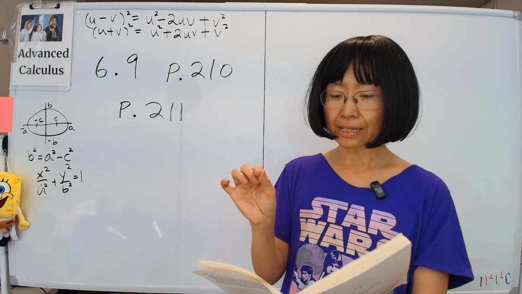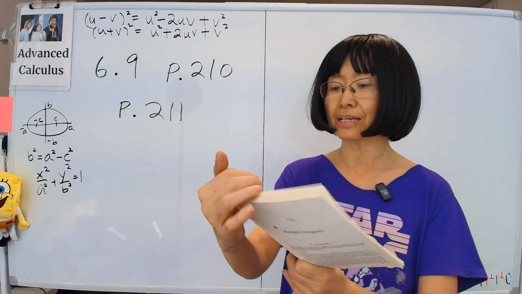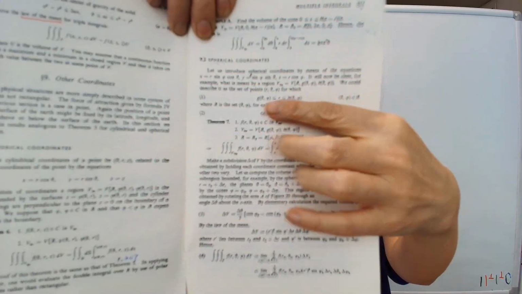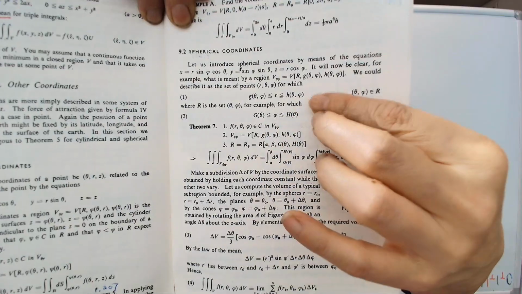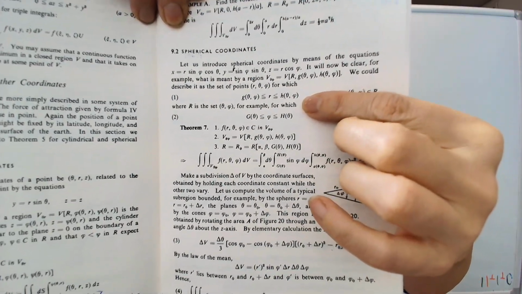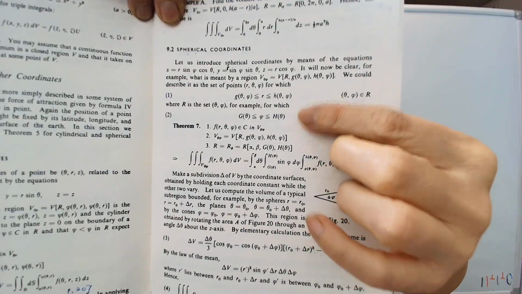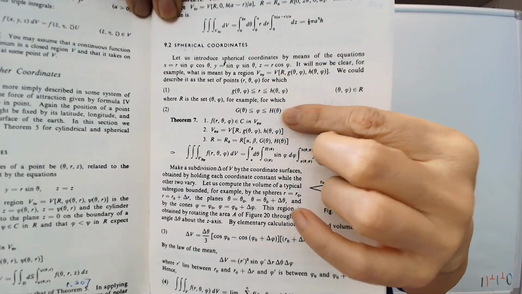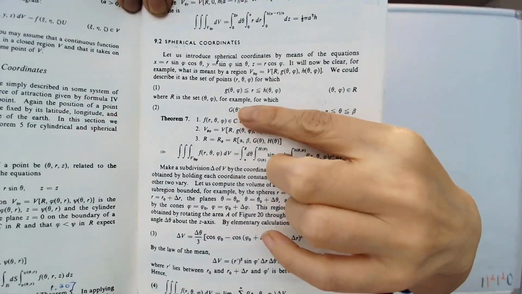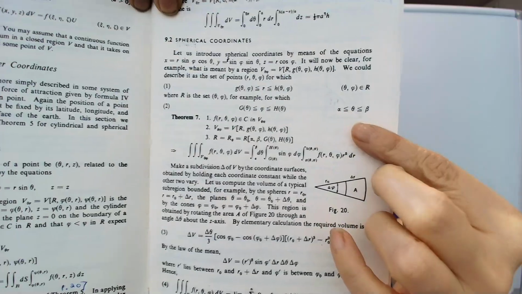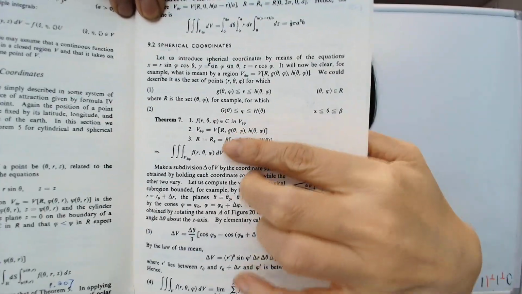So the r then goes from the origin to wherever, like the sphere, okay? The r is limited on the bottom by r equals g of theta phi, and on top by r equals h of theta phi. Which is fine. In the meantime, the big R, the base region, is the set of theta phi such that phi is in between some theta functions like this, whereas theta itself is between two constants, alpha and beta. Now think about this for a moment very carefully.